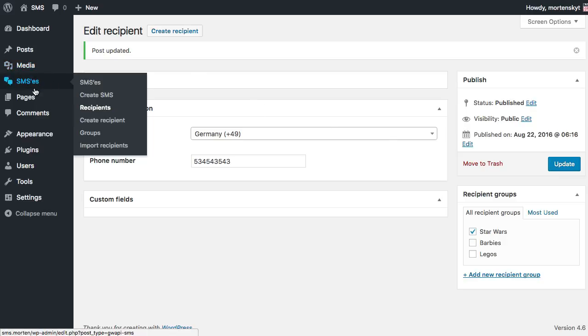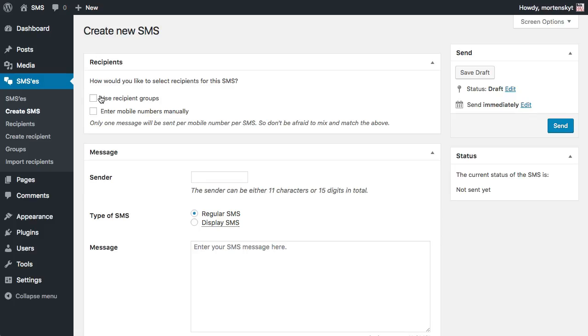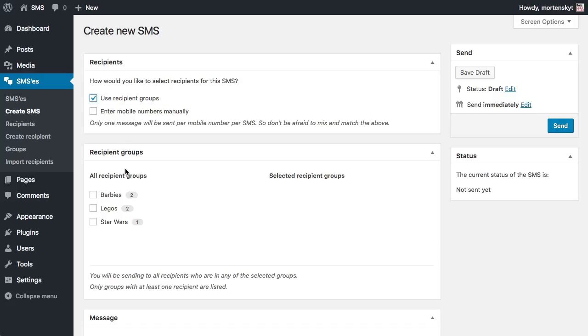So let's go ahead and create an SMS and see how this plays out. So now I want to use the recipient groups. By doing this, we can see we have 2 kids who like Barbies, 2 kids who like Legos, and 1 kid who likes Star Wars. Now you may say that, well, we didn't add that many kids, but that's because some kids were in both groups.